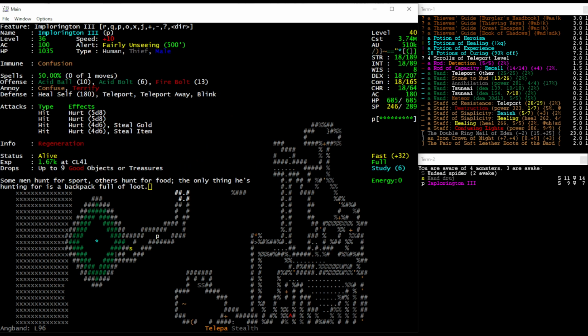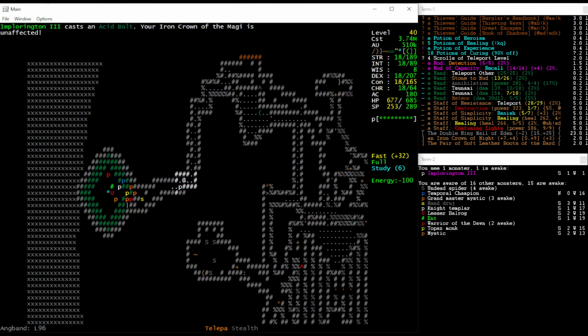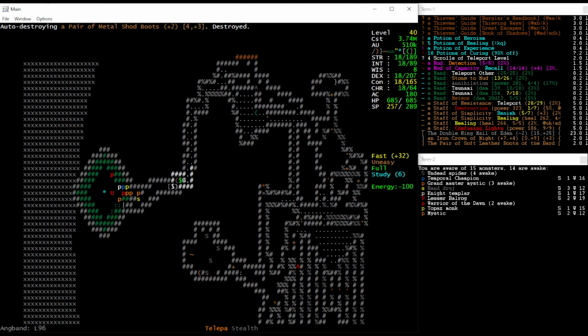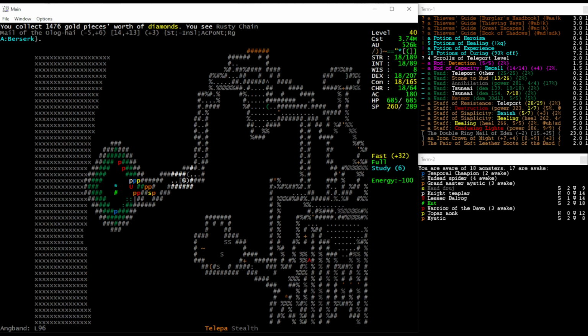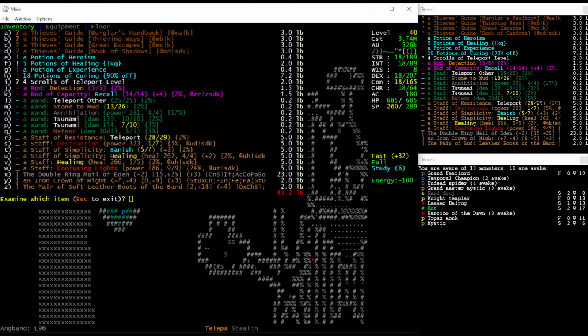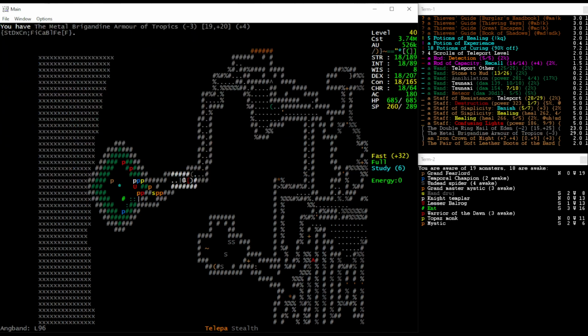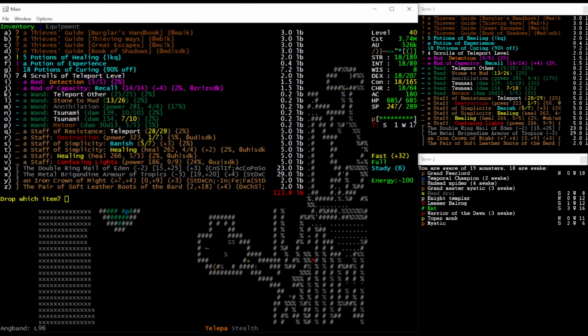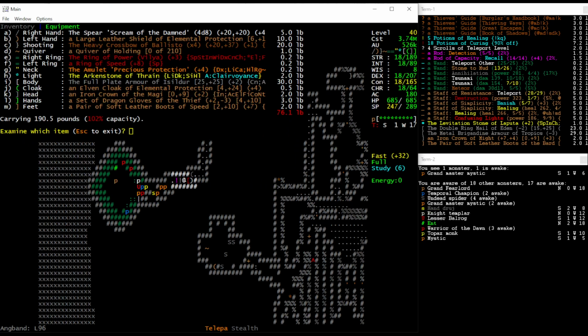Implorington 3. Sure, let's kill him. Am I close enough to grab that? I kind of want to get that as well. Okay, we need to drop something. I kind of wanted to carry the experience back just to stick it in the museum, but I suppose I'll just drop it. Is that better than our current light?